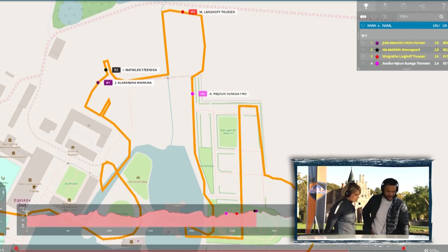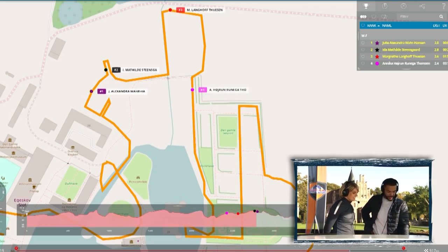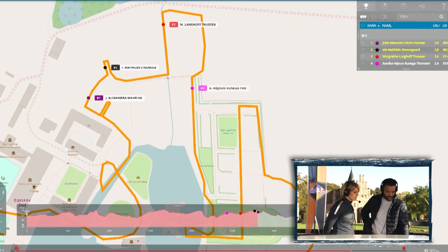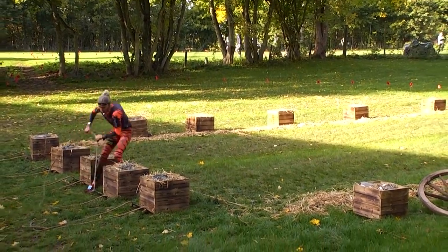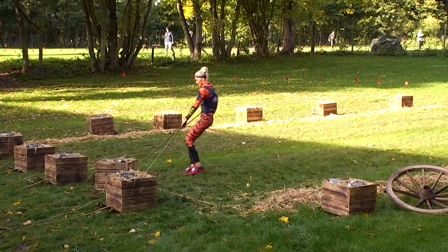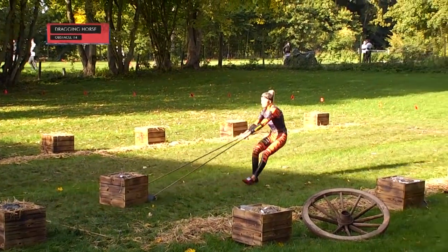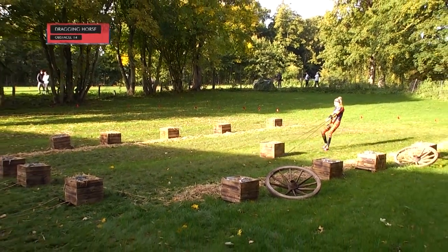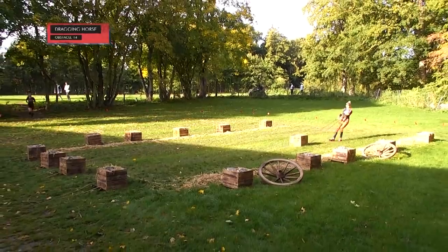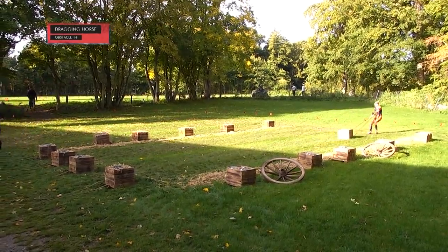Every obstacle will be great for one person and more difficult for another. I would say that a track like this will be either Matilda's force, but I haven't seen Julia before, and she's doing pretty good. Here we go. We can see her right now as she is dragging the horses. And we can see Ida as well, just over there behind. This is very close as well. You can tell the muscles are being used right now. This is extremely close. I think this is closer than the men's at this point.